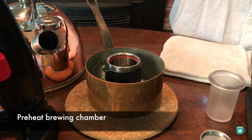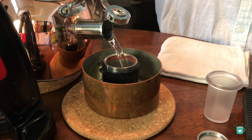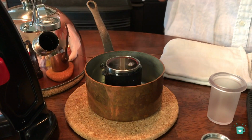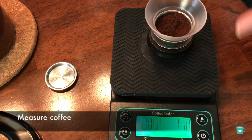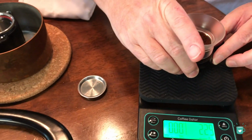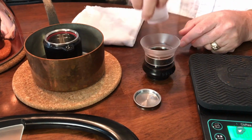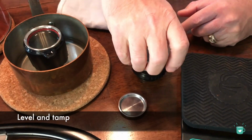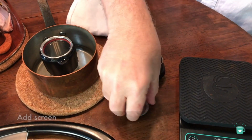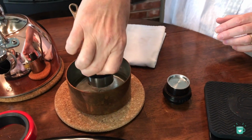All right, so step 1 in brewing with the Flair, fill up your brewing chamber all the way up to the top with hot water. A little overflow is no problem. Now we're using 17 grams of coffee, which we've ground and put into the portafilter. You tap it a few times to get it level and then give it a quick tamp just to flatten the lid. This all comes off. The screen goes on, and now things need to go fairly quickly.